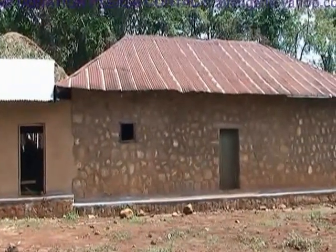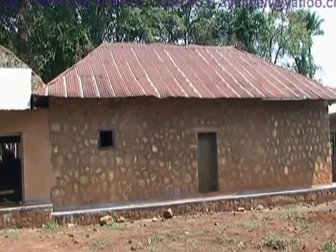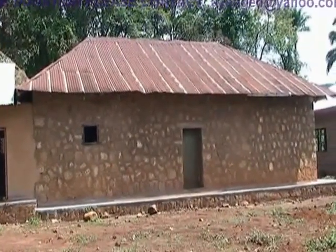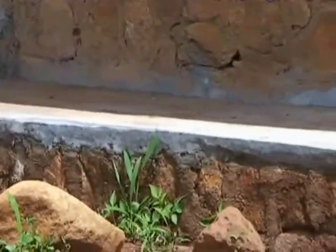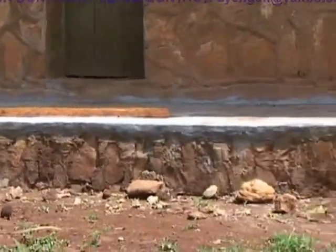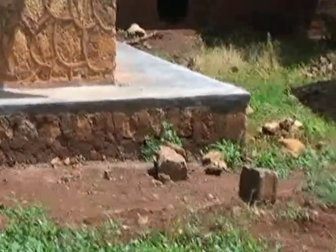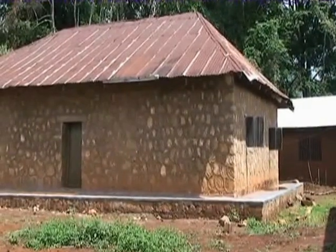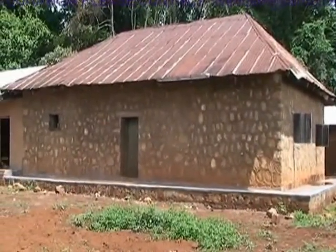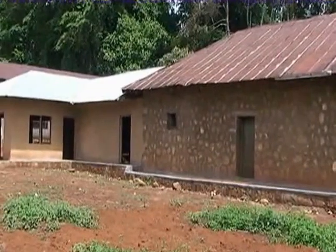This stone building has acted in the past as the main residence for the past Fons of Bamunkumbit. It is a building that has lasted here for over 200 years. From the marks on the corridors, one could vividly read that this building itself has worn out with time and space, and is now undergoing renovation. The Fon III of Bamunkumbit has certainly geared up a lot of resources towards all the renovation works and the reconstruction works going on here at the palace. It is certainly a mammoth, gigantic scheme.